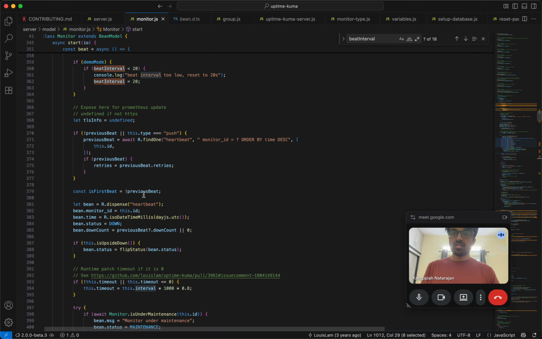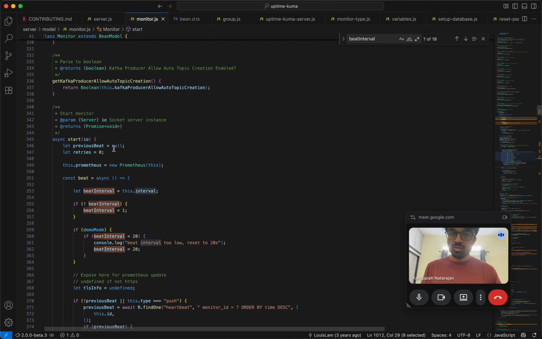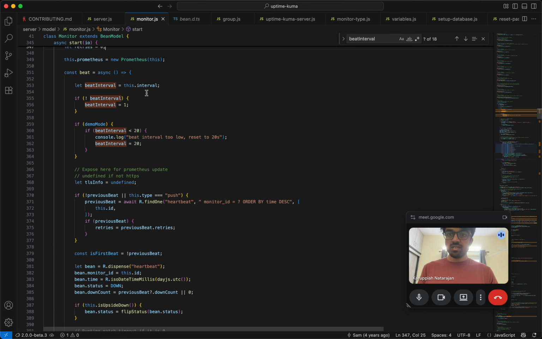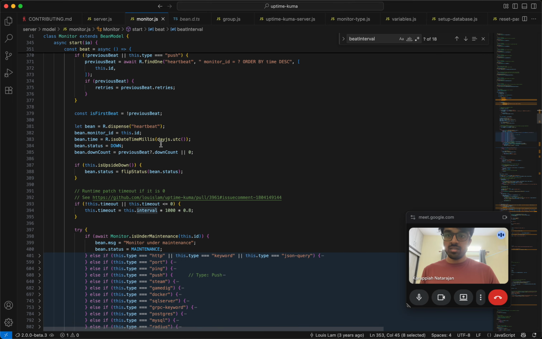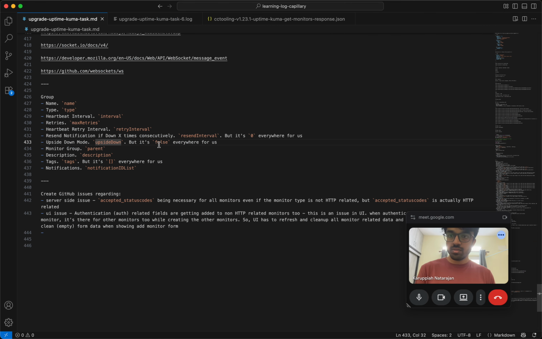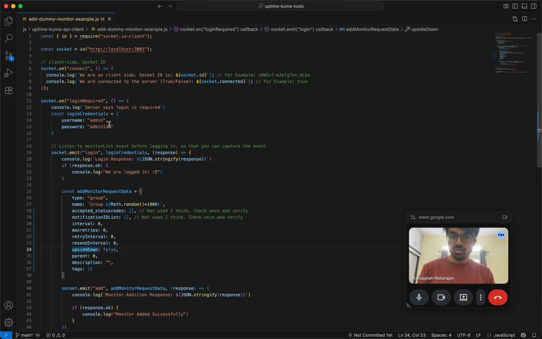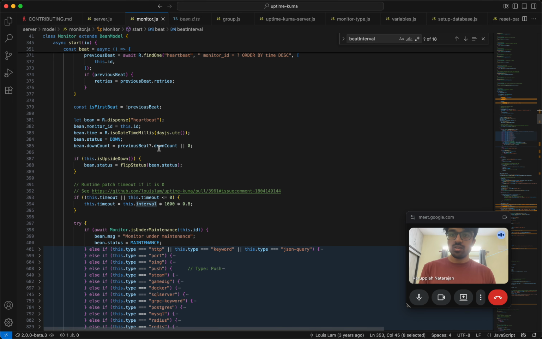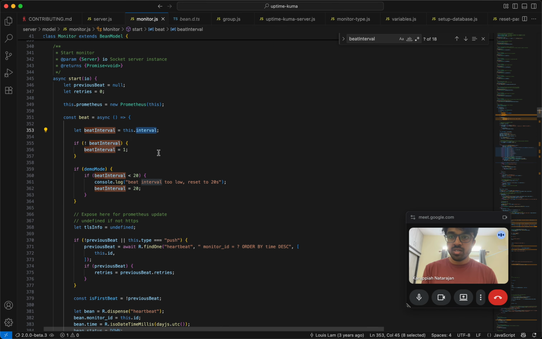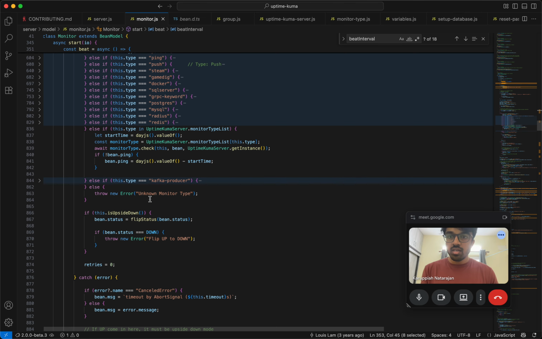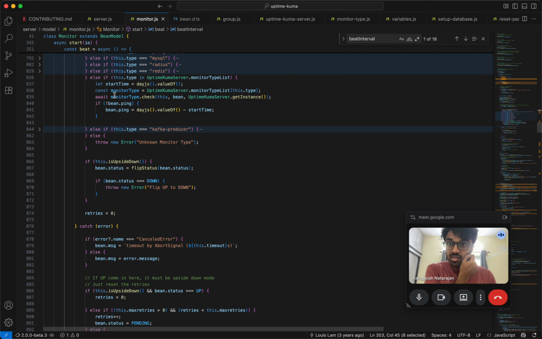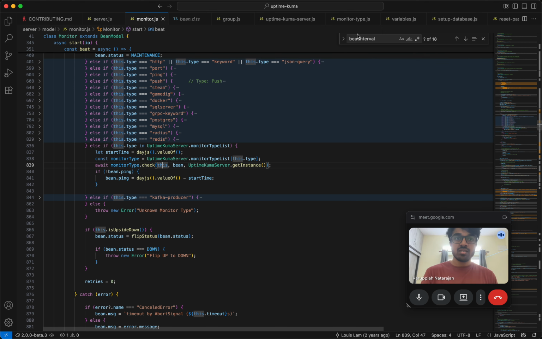So before beat function is defined, I think what you do is you mention retries and then previous beat and all. So interval is clearly used, right? And then so interval is clearly used, max retries is clearly used. So max retries is basically based on how many retries you're doing, right? Like here, I think in one of them they use it. In group, do they use it is a question? I don't think so. Here you have max retries being used.